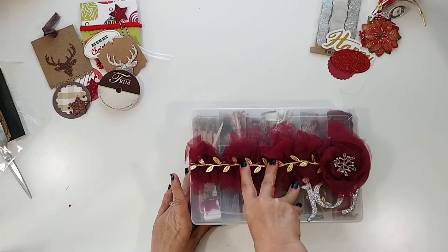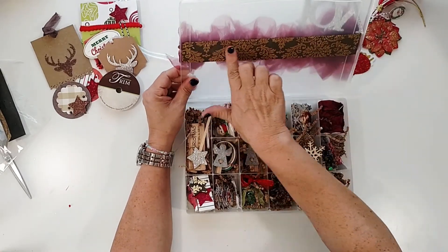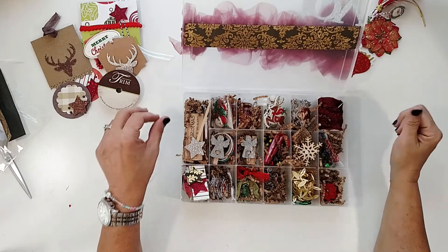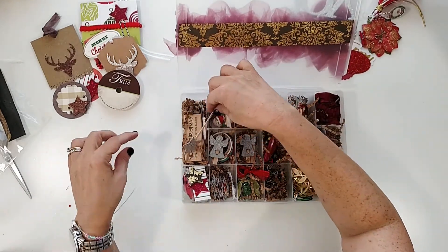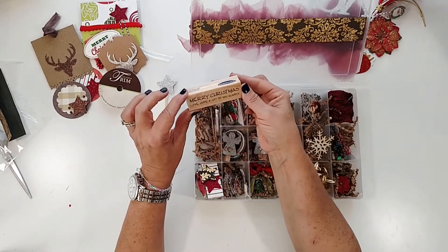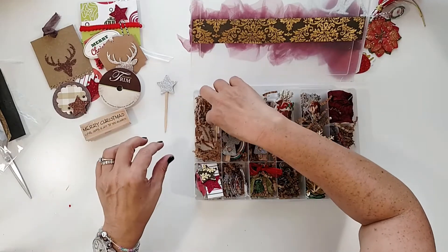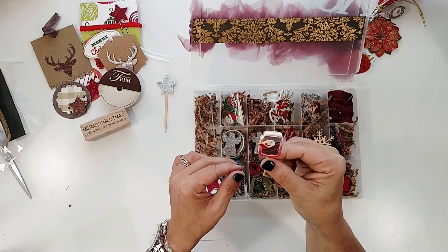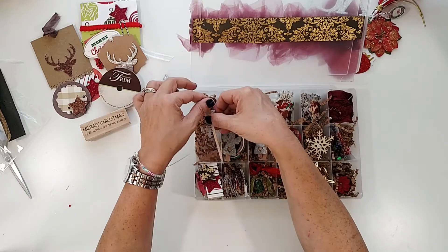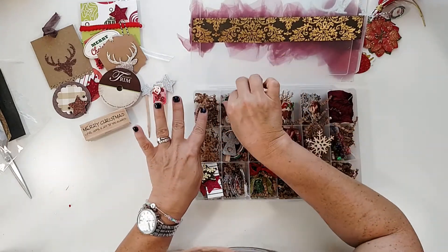I'm so excited to open this — oh my gosh Michelle, this is so pretty! She put some foiled paper down to cover up the glue strip, that looks awesome. Look at this little pic, I love sparkle — that is my jam. Oh, this is adorable: 'Merry Christmas, love, hope, and joy to you always' — super cute little stamp. And look at this little shaker — Michelle, did you make this? That's awesome! Another little pic and another little star pic, super cute.